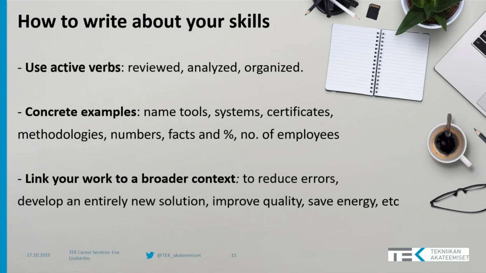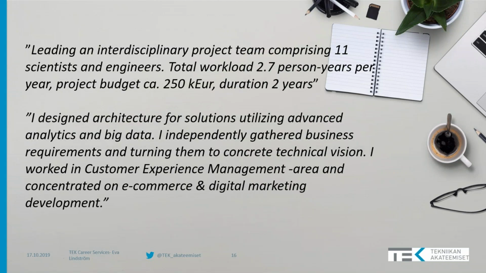And tell why you do your work. Is it to reduce the manufacturing time? Is it to reduce errors? Is it to develop an entirely new solution, improve quality, increase turnaround? The examples are many. Try, in this way, to make it more easily understandable. What have you actually done, through active words, concrete examples, and linking it to the broader context. Here you can see just 2 examples of how you can write about your responsibilities in the work experience section.